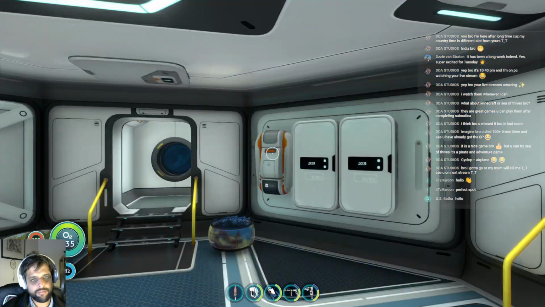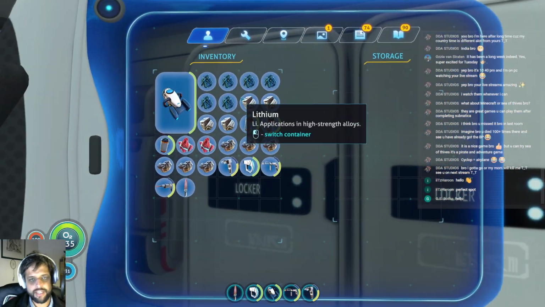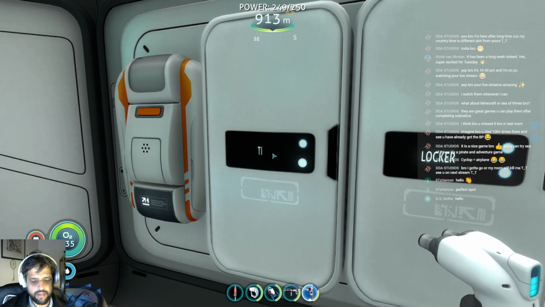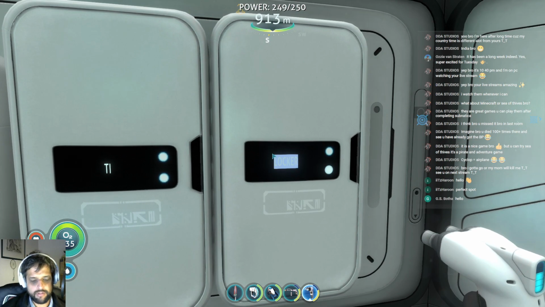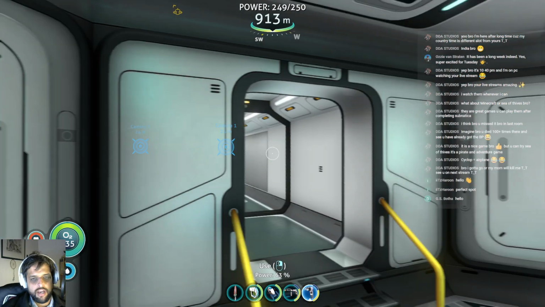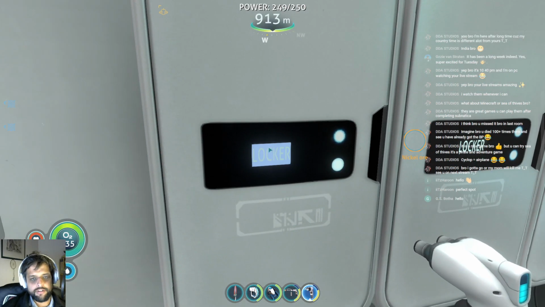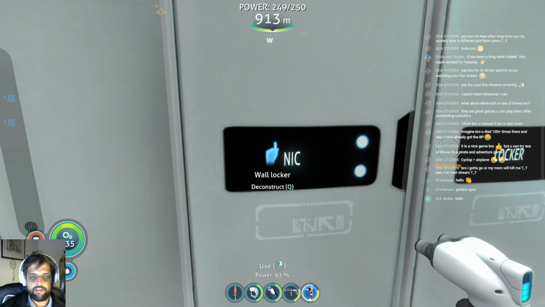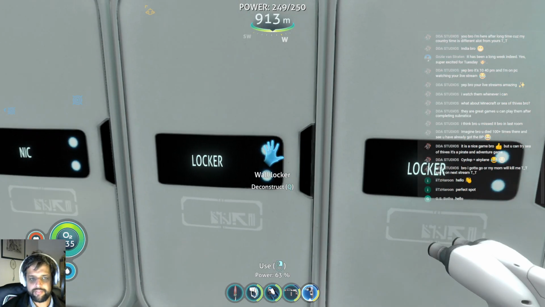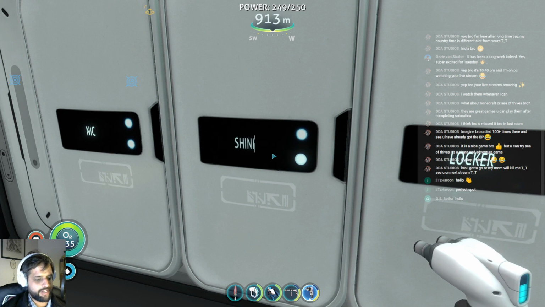Let's see, what have we got? We've got some lithium and we've got titanium. We're going to put titanium in here and label this TI. We're going to label this one LI because we're going to be putting in lithium. And we are going to stuff my wife in the locker over here. We're going to put Nick in there. We're going to have some more shinies over here.